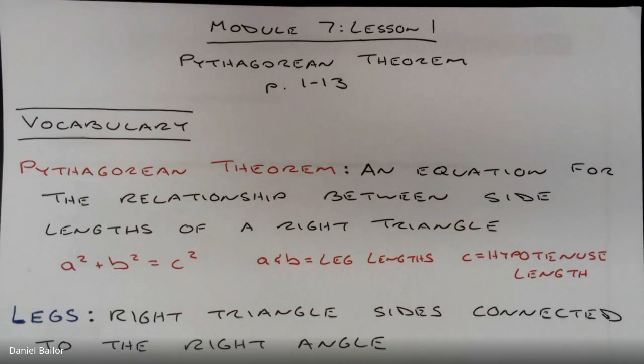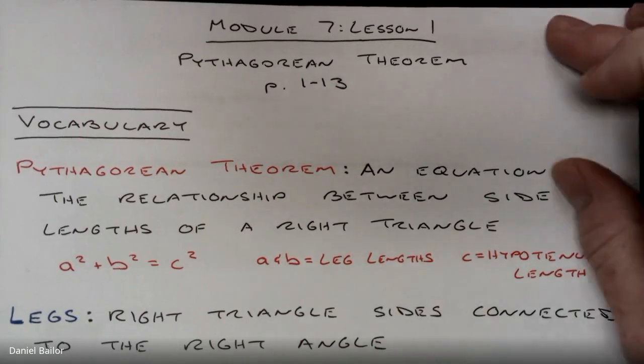We're in Module 7. This is Lesson 1. So let's get started on the last module for 8th grade Eureka Math. The first lesson is called the Pythagorean Theorem. We have talked about the Pythagorean Theorem earlier this year. Today we're going to review it a little bit and use it to introduce us to some things like square roots. So you'll need pages 1 through 13 in your Module 7 books. Get those out, and let's begin our notes for today.